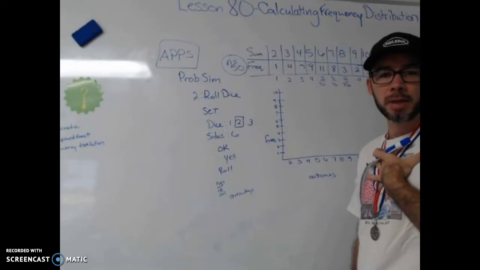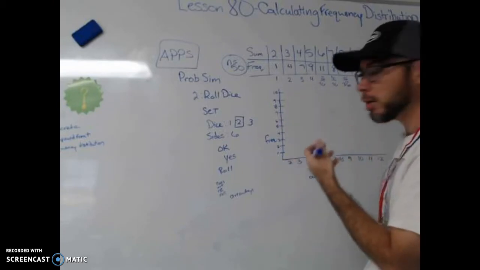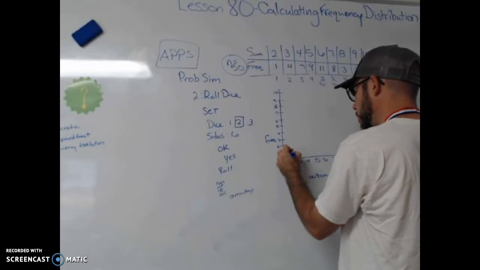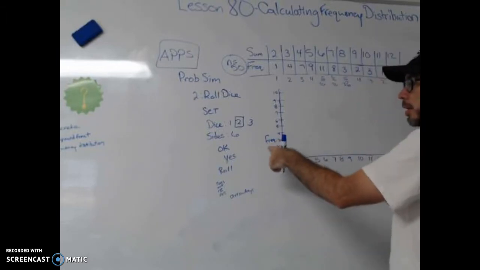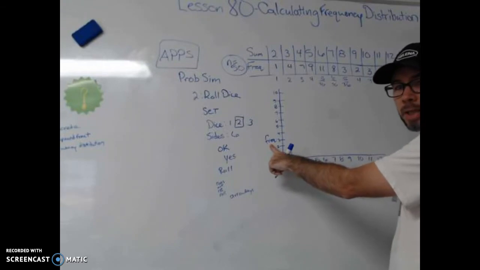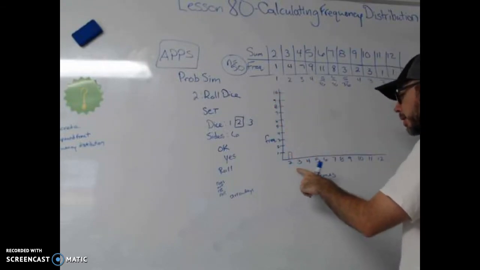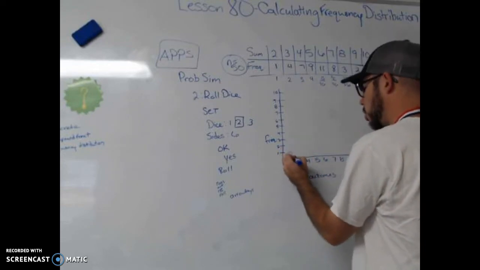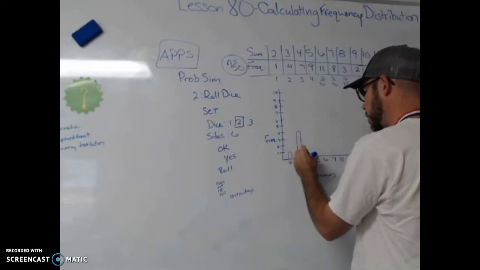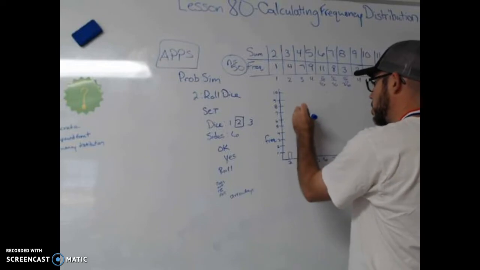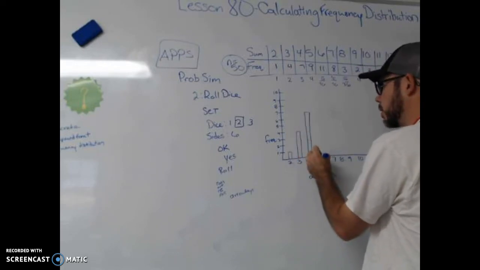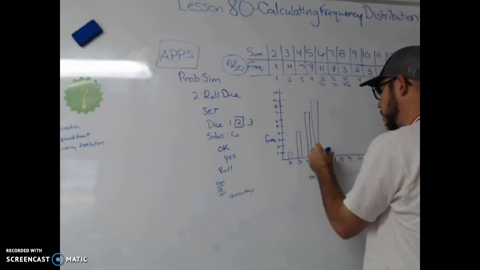My data was a little different than that, so I'm going to draw a little bar chart here to show you my distribution. I got 2 once, and so it's going to make a little bar here. This axis is labeled frequency, how many times did it happen, and this side is labeled outcomes, so 2 through 12. So I'm just going to really quickly make my chart. But it's the same thing that was on my calculator when I did my data.